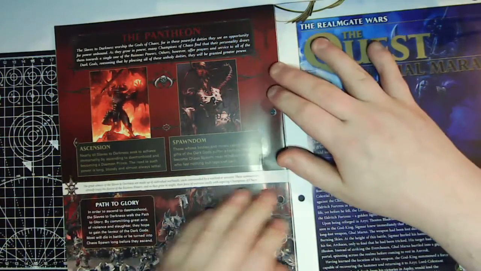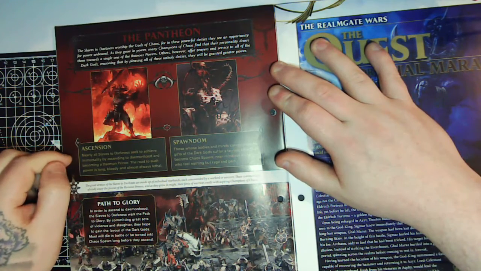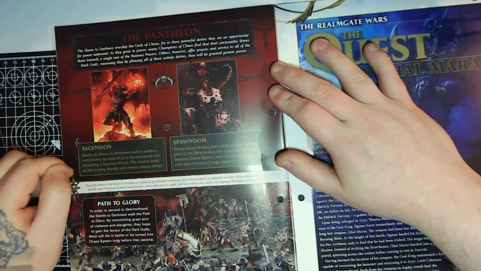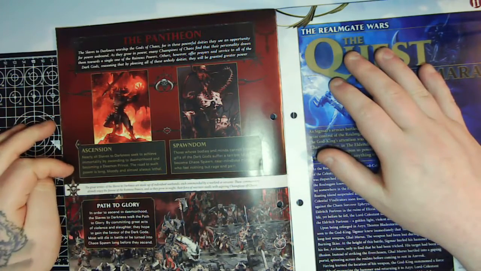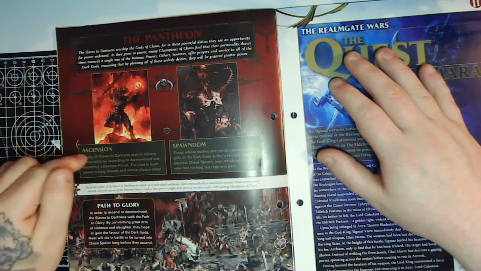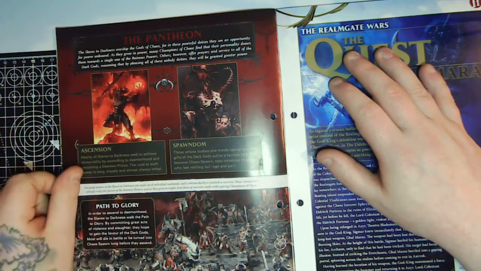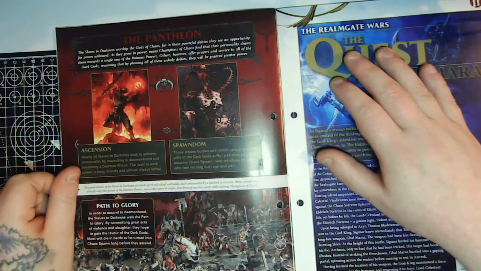So we've got Ascension and Spawndom. Ascension: nearly all Slaves to Darkness seek to achieve immortality by ascending to demonhood and becoming a demon prince. The road to such power is long, bloody, and almost always lethal. Thank God, because otherwise having a ton of these guys running around would not be good. So with only a few of them making it, much better. Then we have Spawndom. Those whose bodies and minds cannot bear the gifts of the dark gods suffer a terrible fate. They become chaos spawn, near mindless mutants who feel nothing but rage and pain.